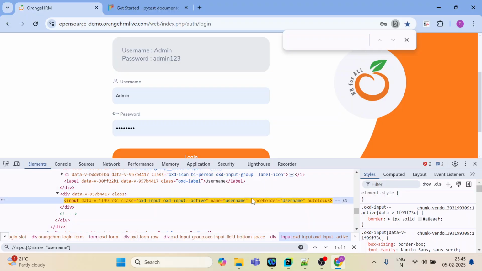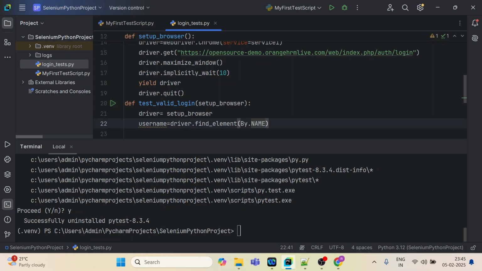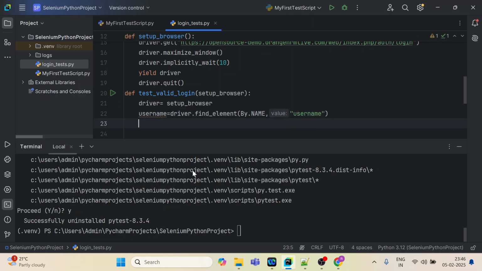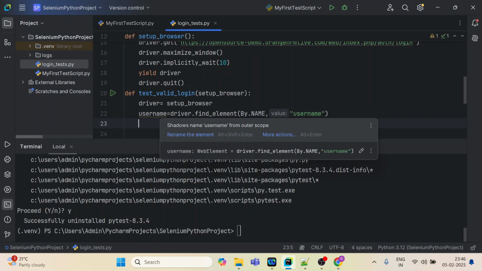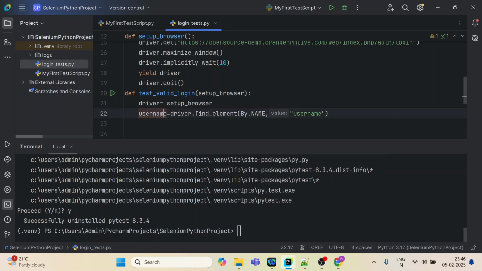So if I have to try with this name, I can give it like this, with the name username. I have tried this, and we can identify it with this username also, not a problem. Okay, so that is all fine from our scope.